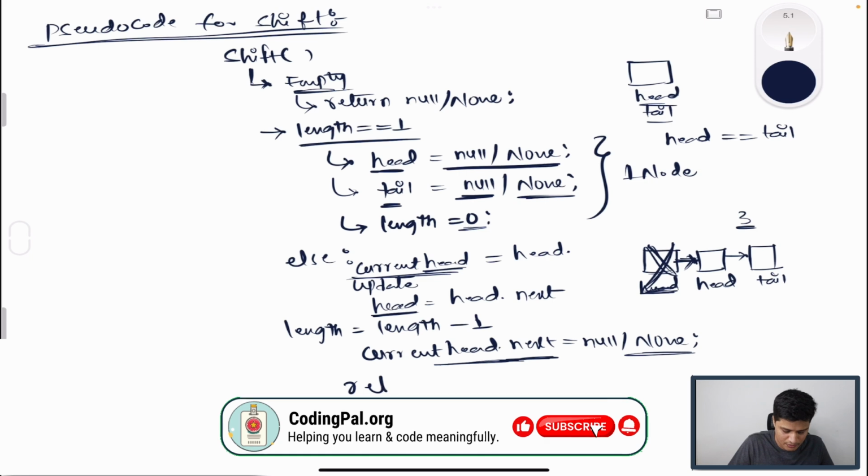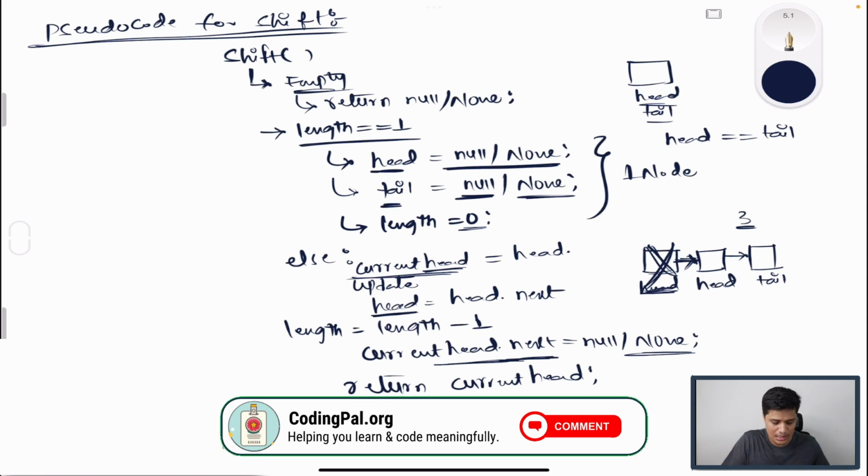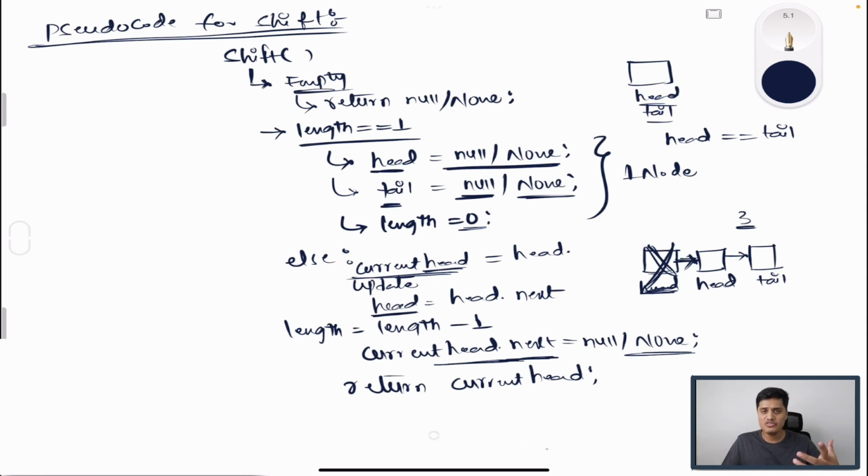In the end, we will simply return whatever we have inside the current head variable, which will have the value we had at the head node in the singly linked list. Okay, so that is the implementation of a shift functionality on a singly linked list, which is basically used for removing the very first node we have on a singly linked list.